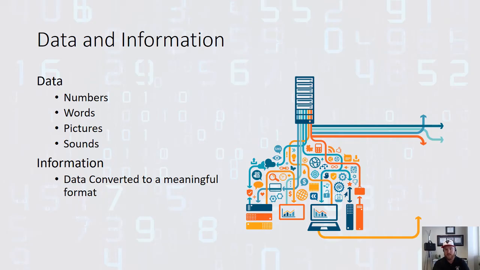Information that's useful is in a meaningful format. So whenever you see code with zeros and ones, what that's actually doing is processing that code into useful information, like the numbers, words, pictures, and sounds.